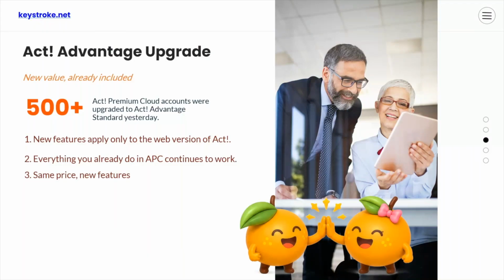Existing upgrades and add-ons such as desktop synchronization, e-marketing upgrades, additional email sends, domains, and storage will continue at their existing upgrade price. And finally, today's focus will be exclusively on the features and benefits included in the standard tier of ACT Advantage.